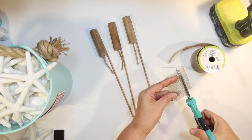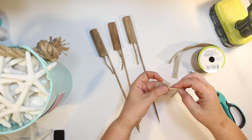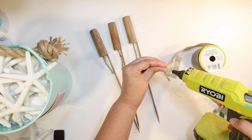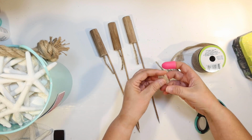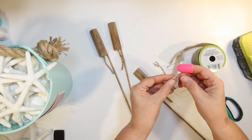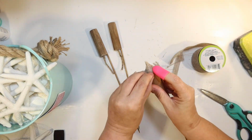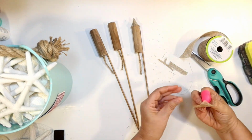Now to make the little tops, I decided to use some of this burlap ribbon from the Dollar Tree. This is the one with the wire rim. I end up not using any of the wire rim, just kind of cutting it a little thinner and then kind of turning it into a pointed top and attaching it to itself with a little bit of hot glue and then going back and trimming to try to make it like a circle around the bottom, circular shape that is, and then just attaching with a very thin bead of hot glue all the way around. It's going to give us a nice coastal top to our bottle rockets.